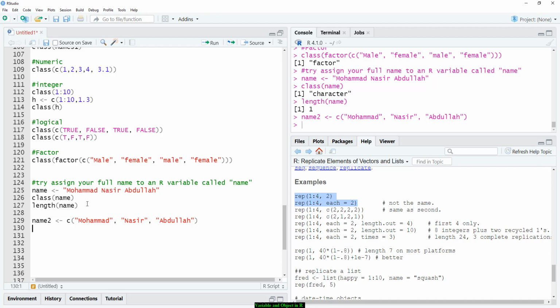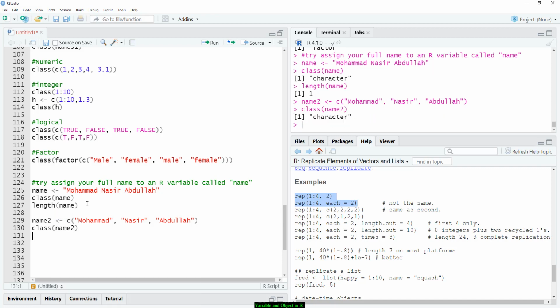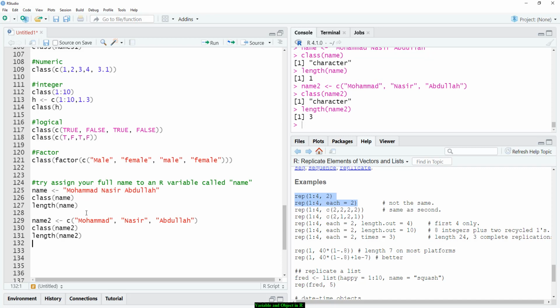So kalau kita tengok dekat sini, class names 2 is still understand this object as character. Kalau kita tengok length names 2, so dia akan letak 3 sebab dia akan faham this is three different element dalam object names 2. Boleh ikut? Right, very simple lah.